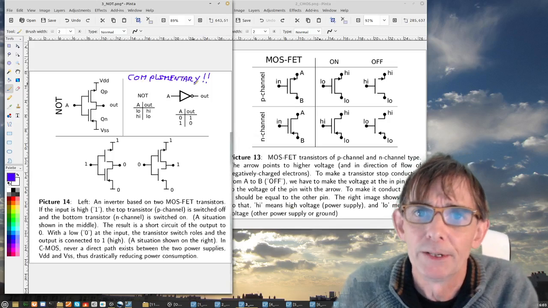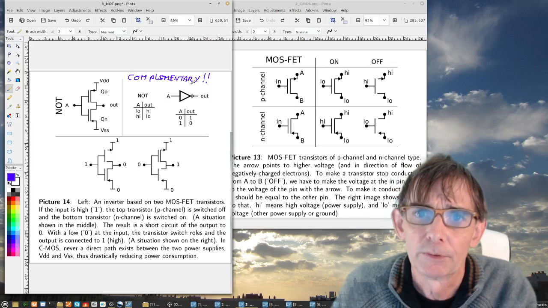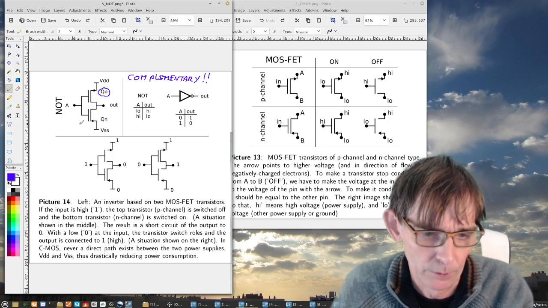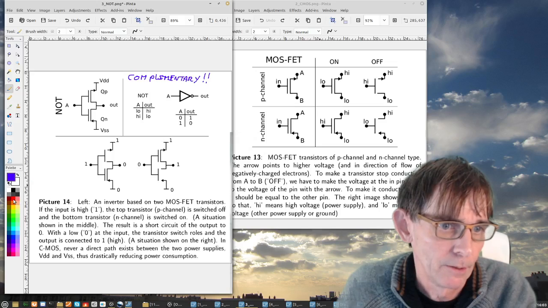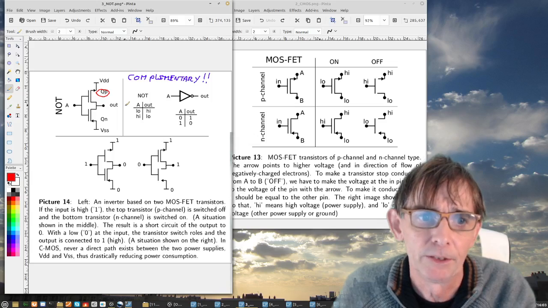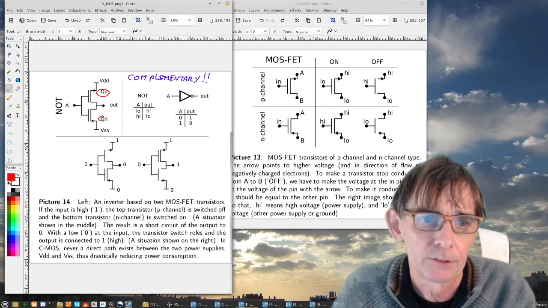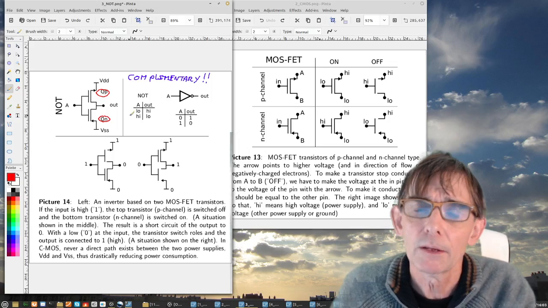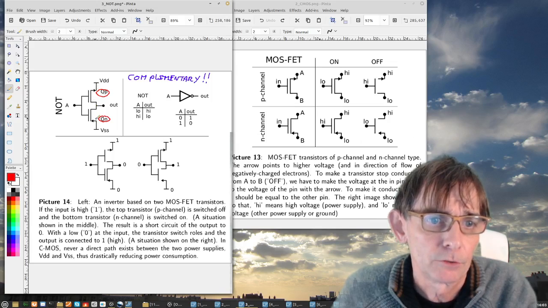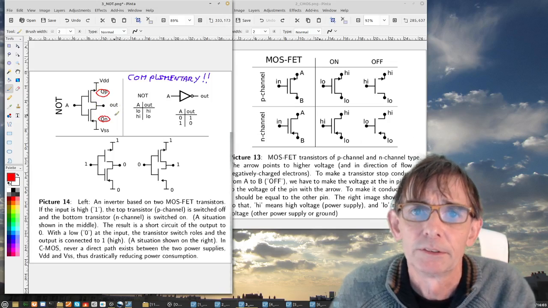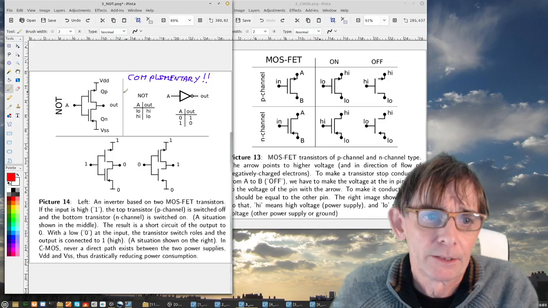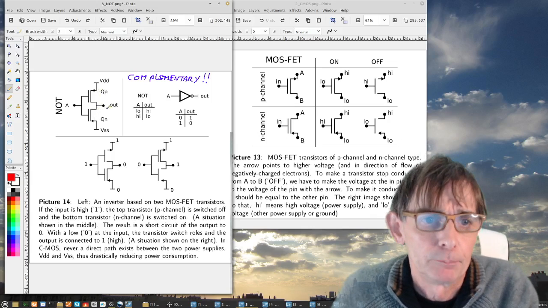It's complementary, meaning that you use both kinds of transistors. You use P-channel. That's this one here. Oh, I want to use red. P-channel, that is here, we call it QP, that is transistor P-channel called QP, and we have an N-channel transistor QN that conducts by electrons. And you can see here that the arrows are on opposite sides of the transistor. So now it's complementary, meaning that they have both types of transistors.